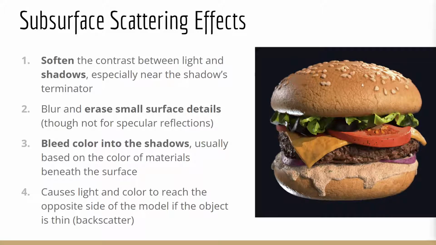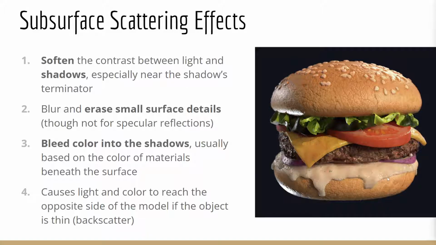So we'll notice if you look over here on this bun, right? Notice how when the subsurface is turned off, which gives it that harder look, a lot of these details feel sharper, crisper, and have that black shadowing, right? And so it gives it almost a crunchy or hard look. But you'll notice when that subsurface is turned on, light travels through and softens and blurs out a lot of those surface details, which gives it a really soft and fleshy feeling.